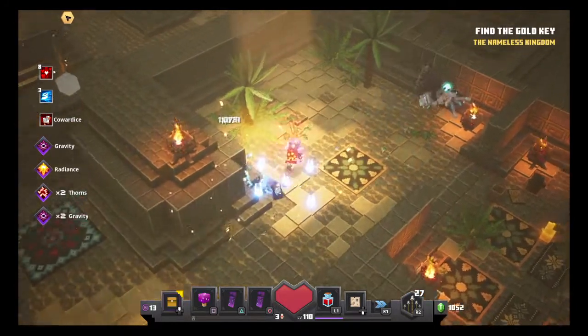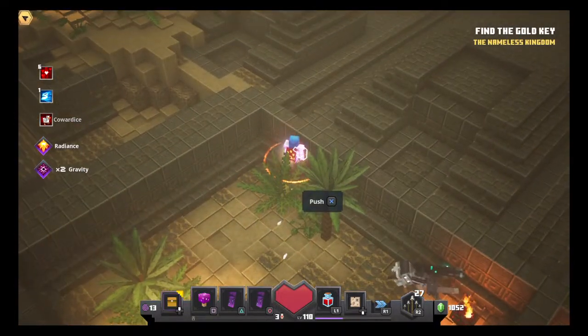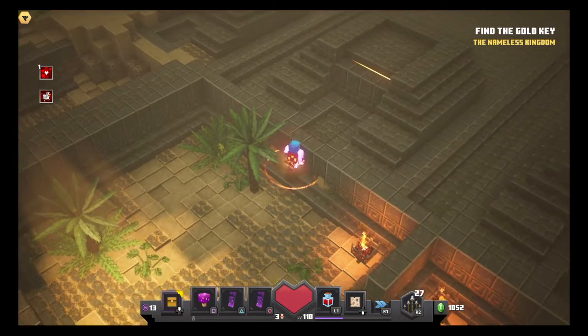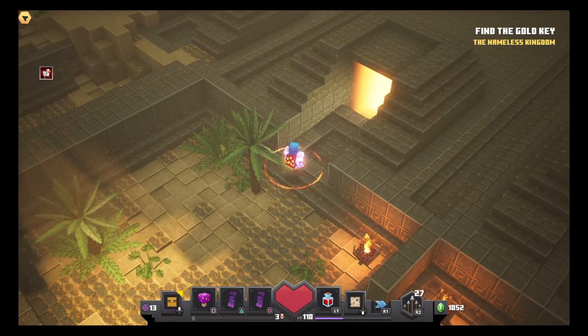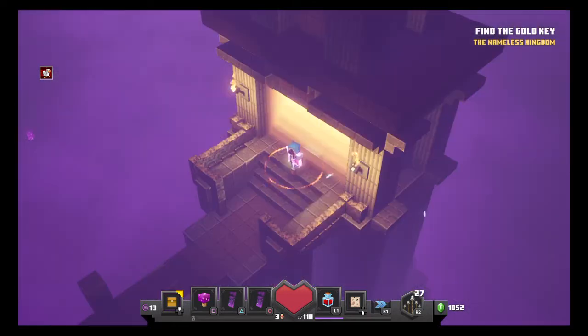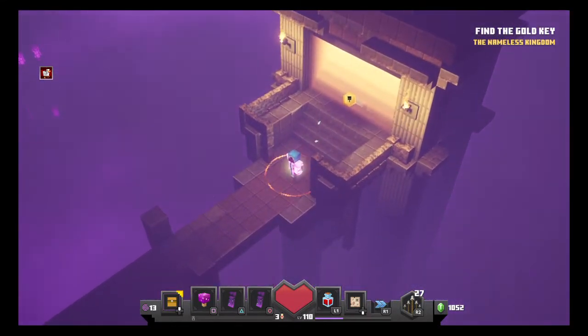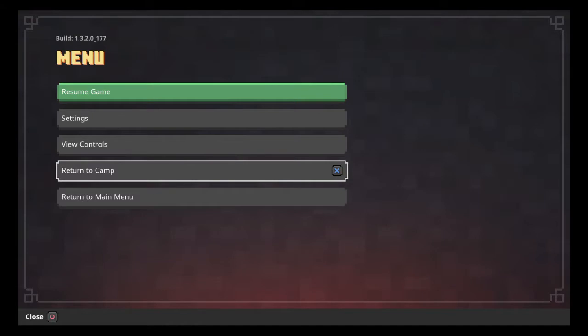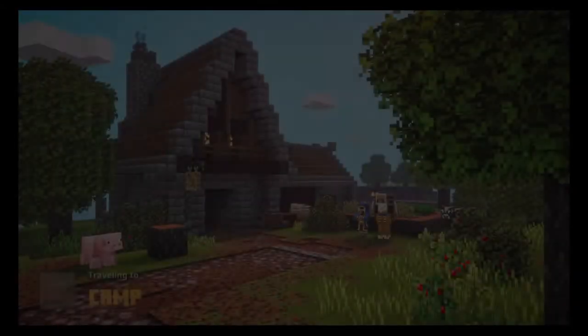Destroy the mobs if they're getting on your nerves. And there is a lever just here. If you hit this, the secret room will open up here. Go through, and this is your next room location. So, we'll return straight back to camp.